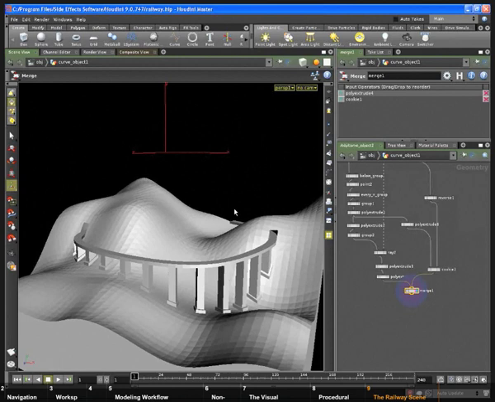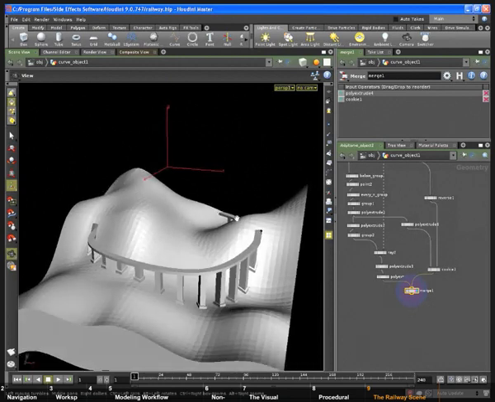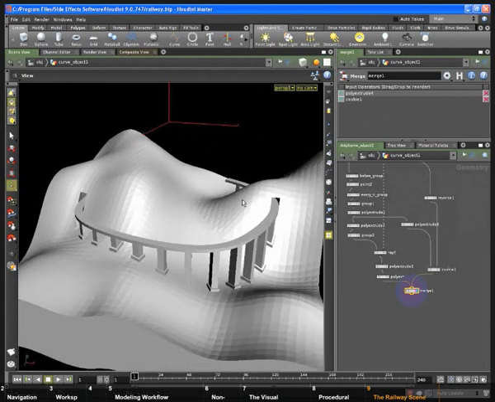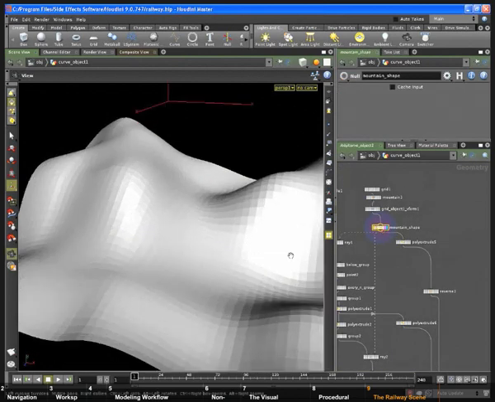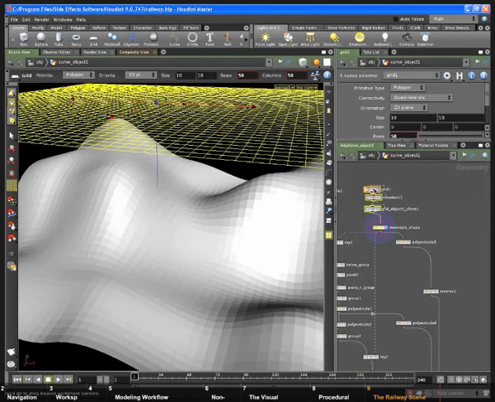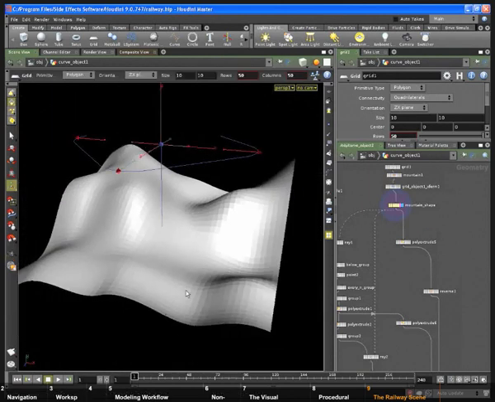Now I want to show you another example of procedural selection that I can create with the paint SOP. Just go back here at the level of the shape of the mountain here. And what I would like to do is actually to paint here a little river. The idea is that when I paint, I color my surface, and that when I color my surface, I actually set the value of an attribute, the color attribute, so I can use the result then to perform some procedural selections. Okay. So here I'm going to use the paint SOP.